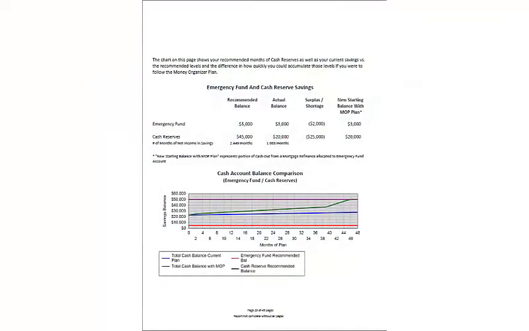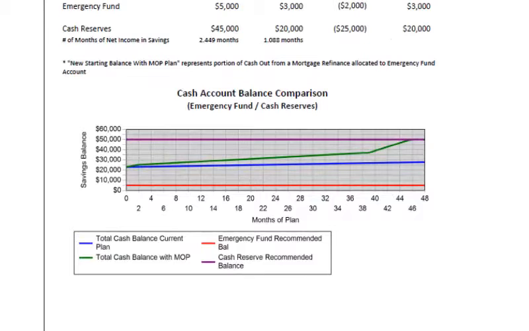The first chart covers the emergency fund and cash reserves. I let clients know that the top line here represents the amount of money recommended for total cash reserves in a liquid savings account, and this money is for unexpected larger expenses that could cause an interruption to their wealth building strategy. I emphasize the importance of having a solid foundation that can carry them through some of life's more difficult periods. I then point out the red line and let them know that this is their emergency fund level, and I recommend to not ever let their cash reserves fall below this level.